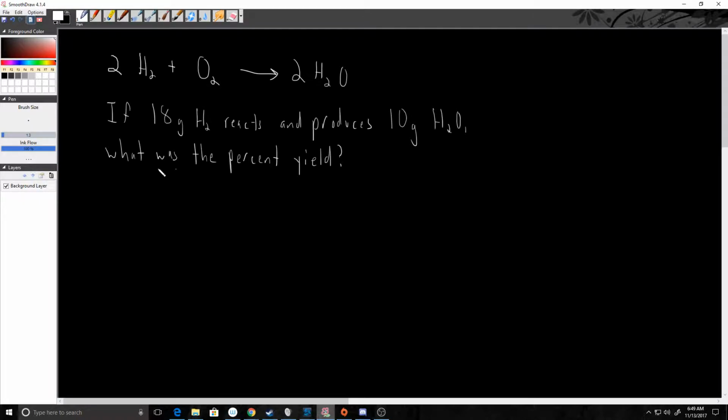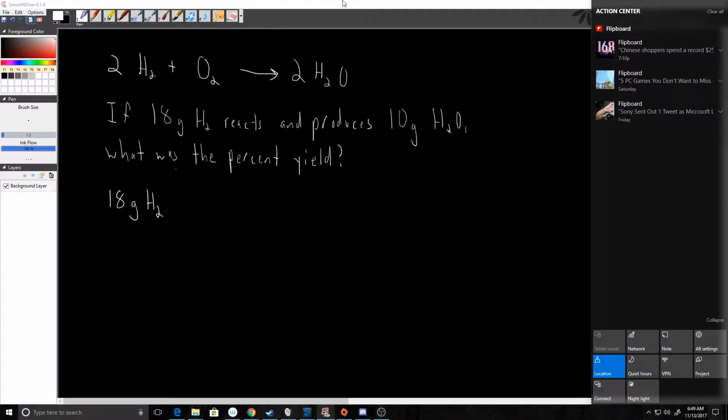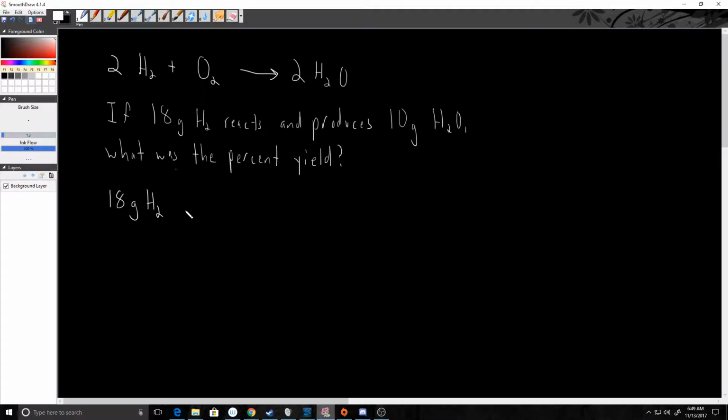When I write a quiz, I typically write out the questions, then I go back and count the points to figure out what the total should be. Essentially, we're going to have to do the same thing here. But in this case, we're going to do stoichiometry to figure out how much H2O I should have made. So we're starting off with 18 grams of H2. And if I know I'm doing stoichiometry, let's just get these three conversions set up here.